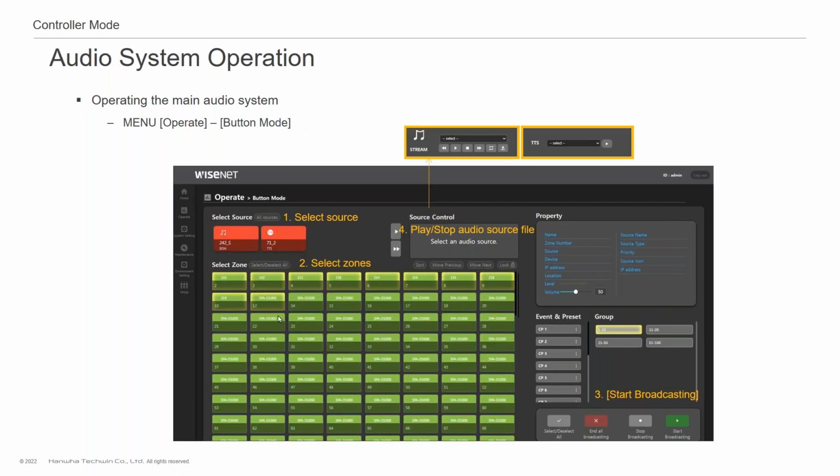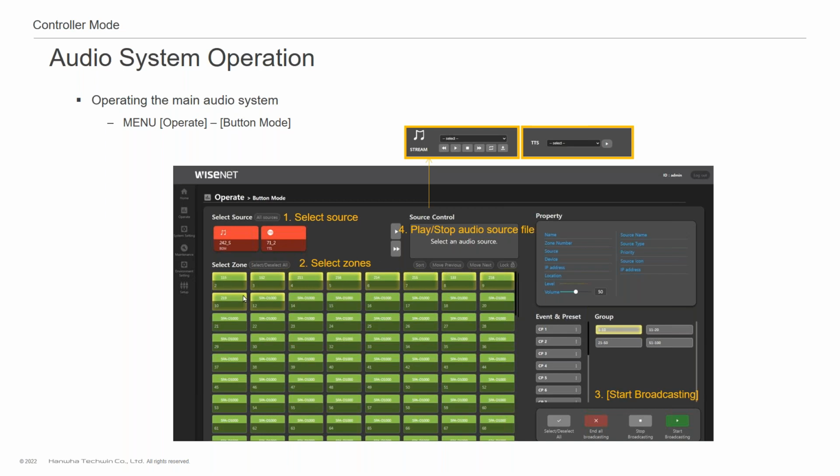So this is the button mode that I was talking about. You can see here which zones are now activated. When you're asking for it to automatically deactivate the other zones, what it does here in the button mode is show the different zones. If a particular zone is active or some communication is going on, you can just click stop. So you can do that manually, but whether it can be done automatically, I need to check.